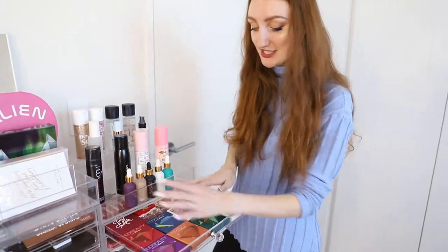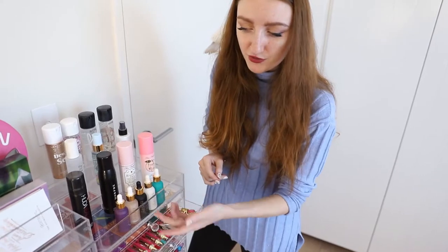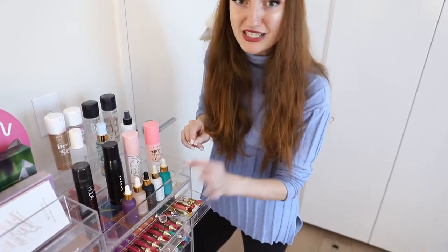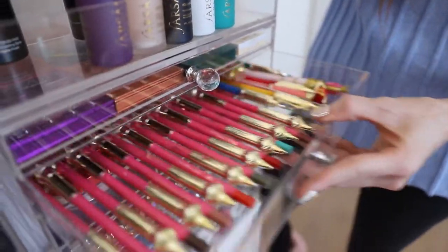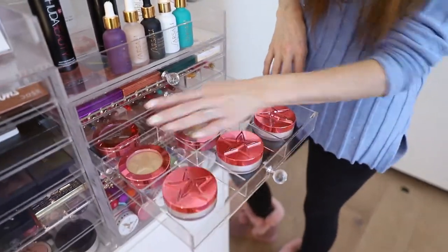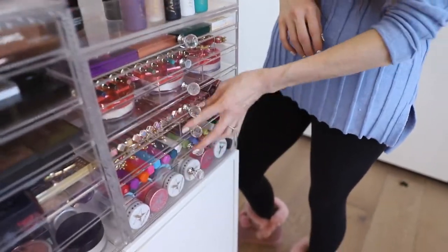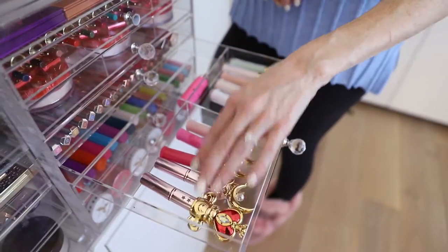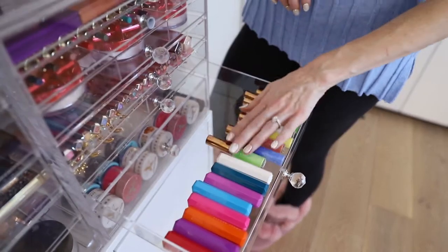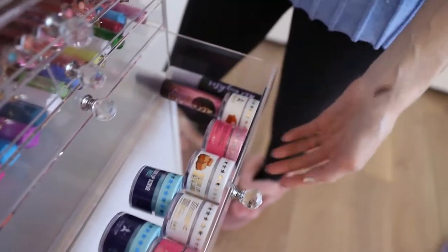We've got square shaped eyeshadow palettes — I like to keep the square shaped ones together. The only problem with these Etika drawers is the little knobs — you just have to be really gentle with them. I knocked one off, tried to superglue it back on, and it lasted a couple of days before I knocked it off again. We've got Jeffree's liners in there, some Sailor Moon from YesStyle, Jeffree again and his highlights. We've got Fenty — a whole bunch of little Fenty Mademoiselle lipsticks, Fenty Gloss Bomb, some highlight and contour sticks, Jeffree's concealer, Sailor Moon things from YesStyle, more Fenty Summer collection, lip scrubs, some Urban Decay, and that's it.